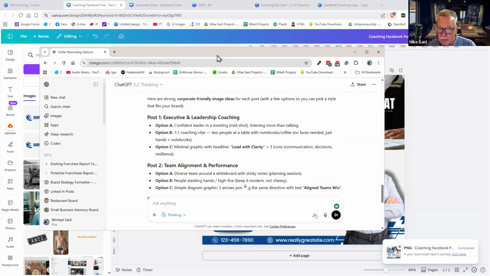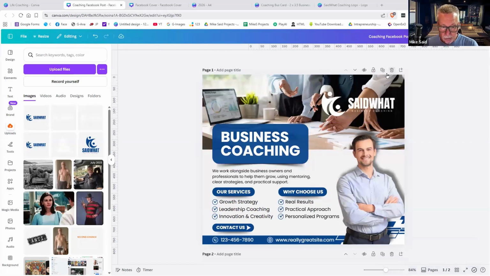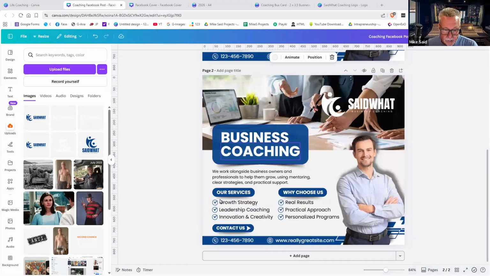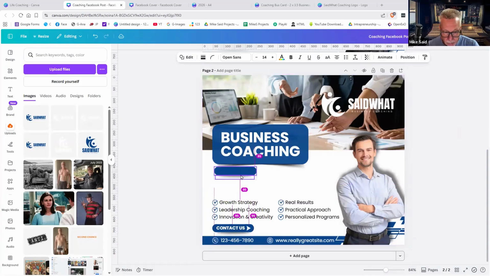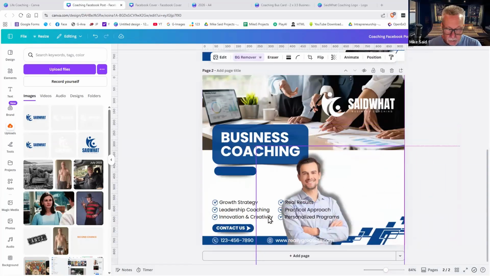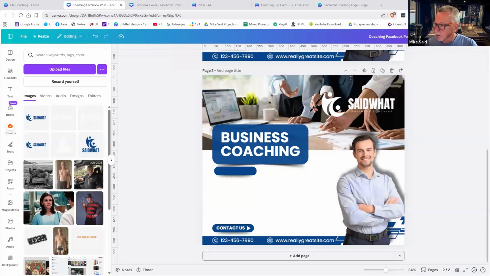So I'm just going to move that out of the way a little bit, and we're going to go and build post number 1. I've got this already. I know it's the right size. I'm going to duplicate it because I don't want to lose my cover one. And now I'm going to remove this section over here. Let's remove that, remove that, remove one of these, and then a little shadow background. I'll put this one up here in case I want to use it just now. Get rid of those. There's the contact details.